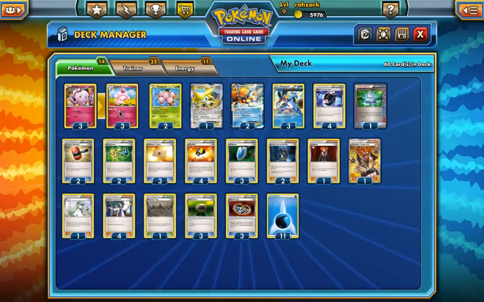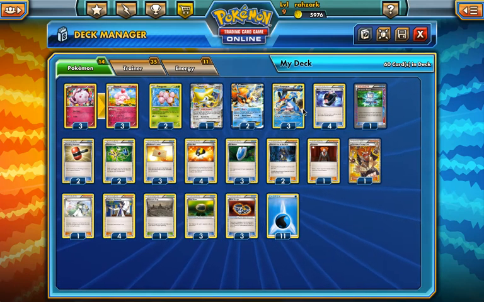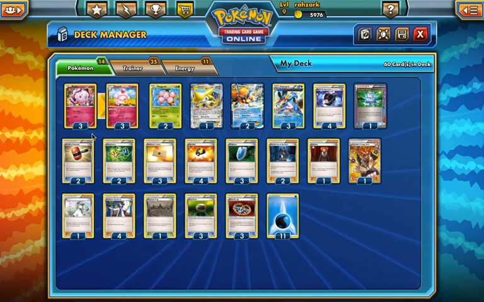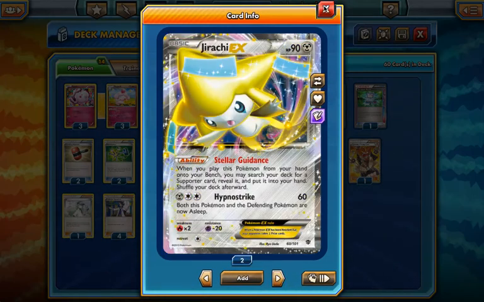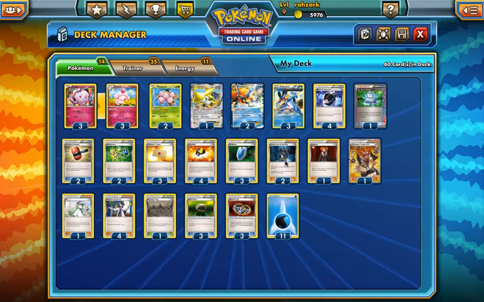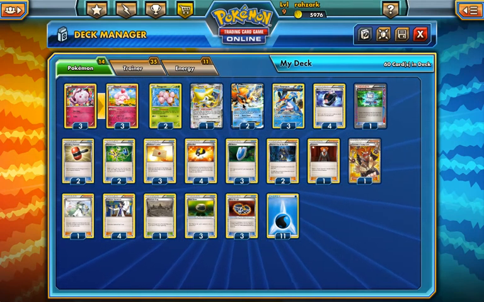So it draws cards, it puts cards on top, Swirlix draws them, and we just need ways to get Swampert into play. I'm playing 2 Exeggcute and 1 Jirachi EX because they really help us with our math and getting the Archie's in the Hole in our hand. That's the main reason for those cards.